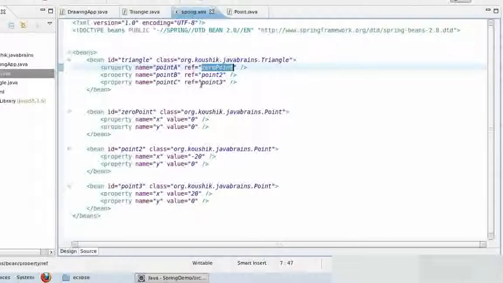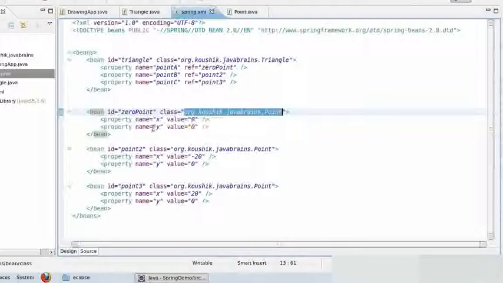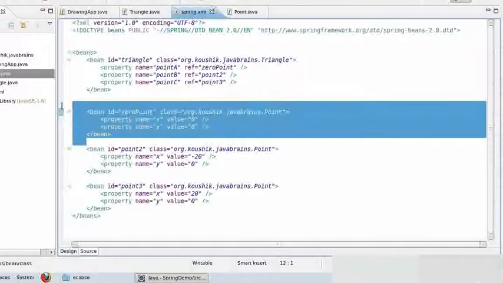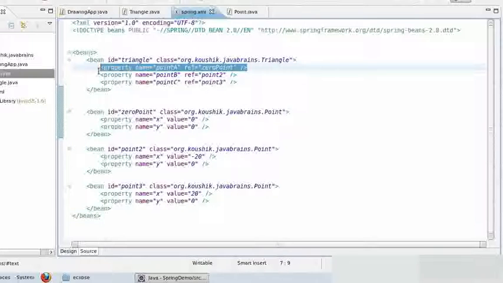So there is another bean here which is of point, and it has these 2 values of the property set. So it's going to create this bean first. This is similar to what we saw earlier. It's going to create the bean, it's going to set the properties, and then instead of returning the bean, it assigns it to this property of the main bean that it's actually working on.